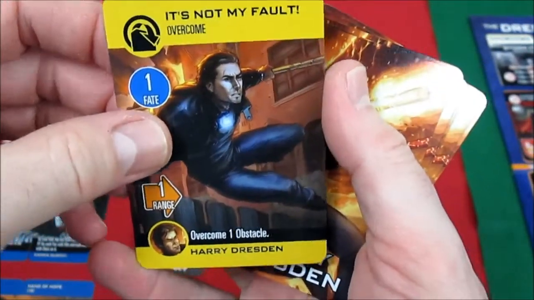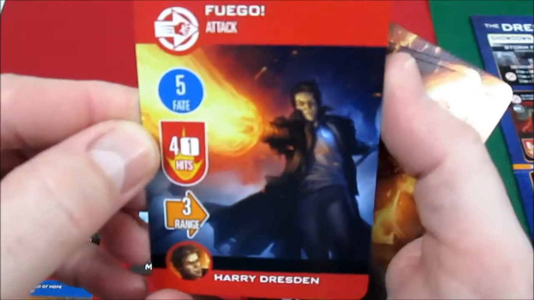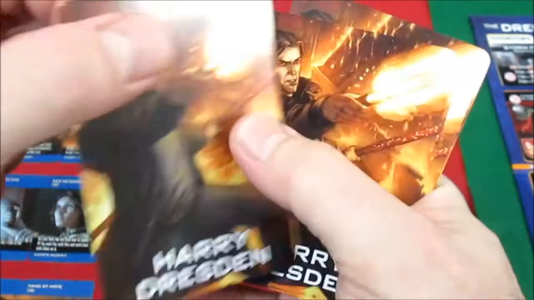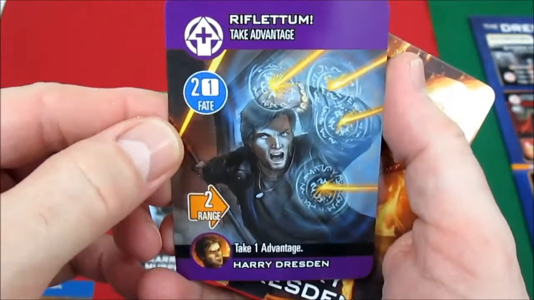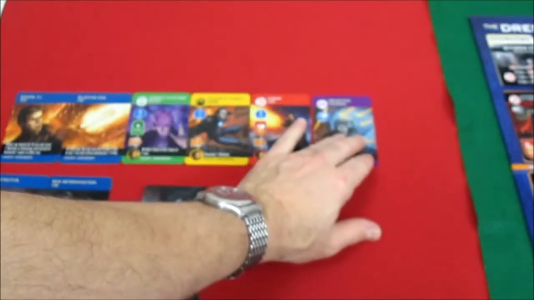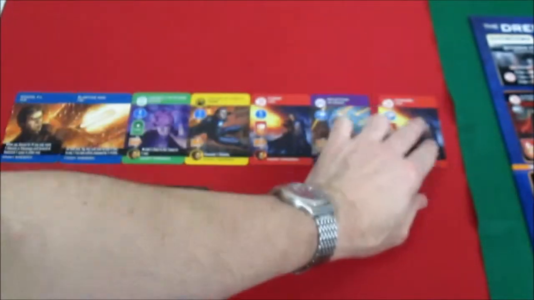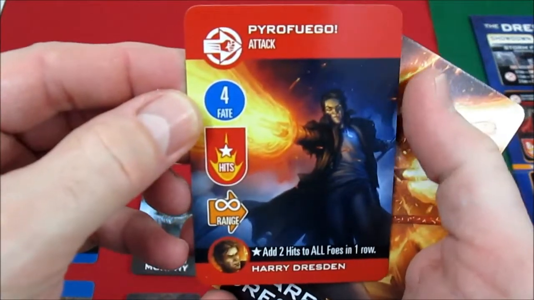So basically we have an Investigate card. We have an Overcome an Obstacle card. That's his 2nd card. His 3rd one. You can look at these if you want by pausing it. He has a Fuego Attack card. So far he's got a good mix. And he has a Take Advantage card. Alright, pretty cool. And he has another Fight Attack card. And the last card, that was his 5th card from his shuffled deck, is another attack card.